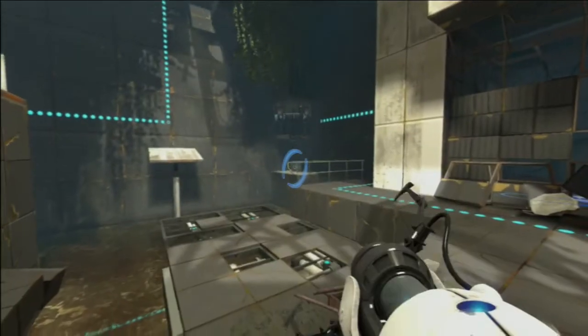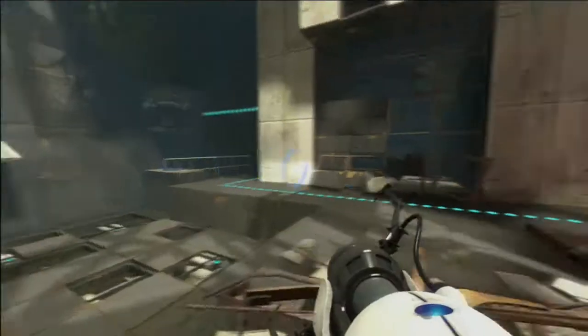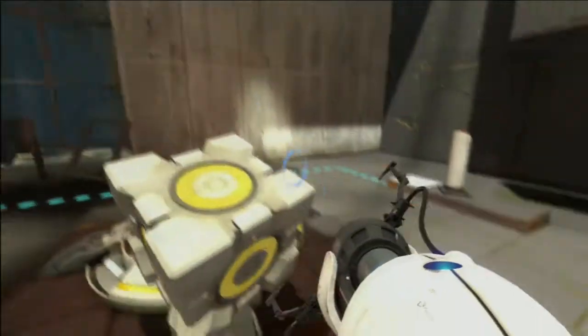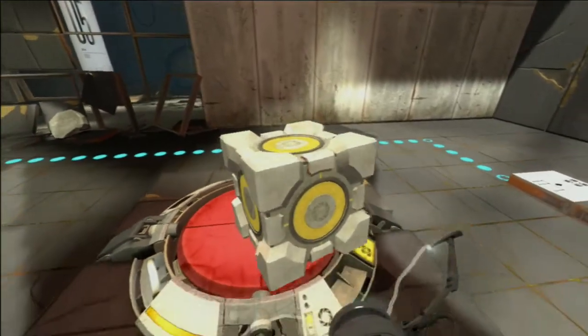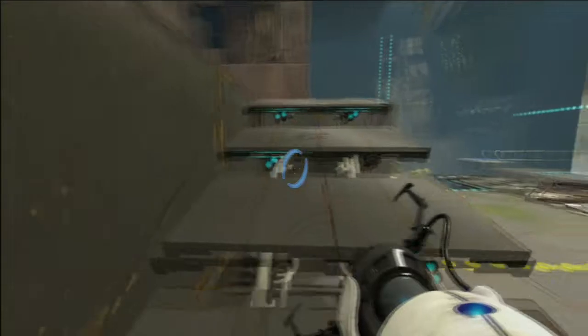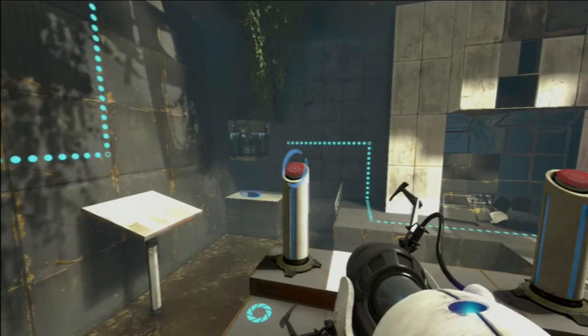Okay, there's the cube. We gotta get a portal over here, portal! There we go. Okay, give me the cube. Put the cube on this button. Okay, that should open these stairs over here. And then, let's see, we have another button and two buttons.